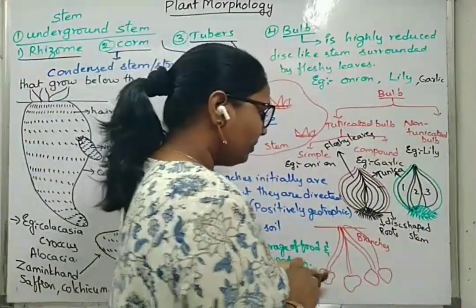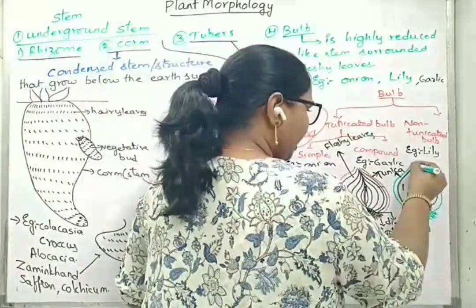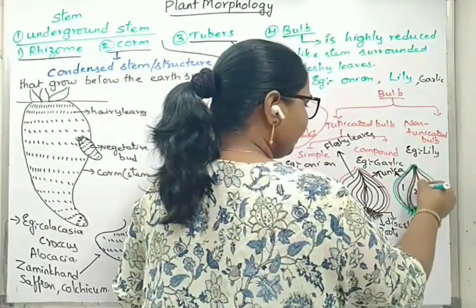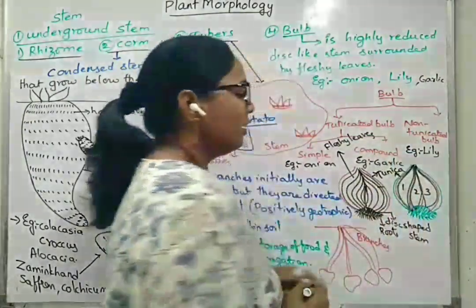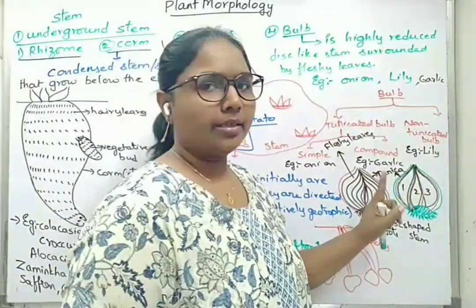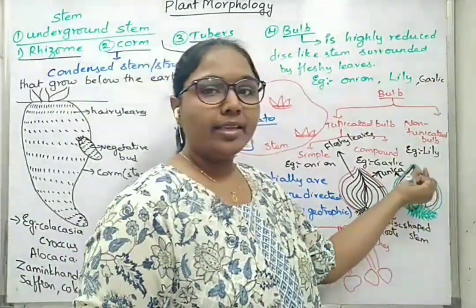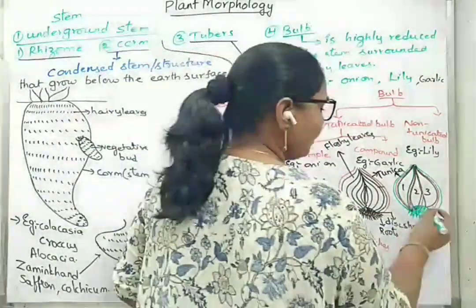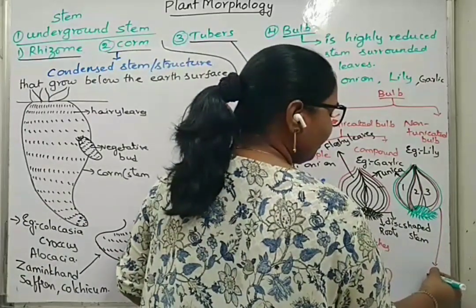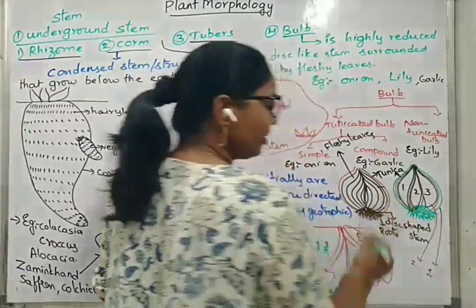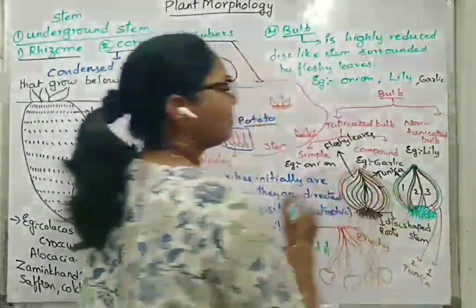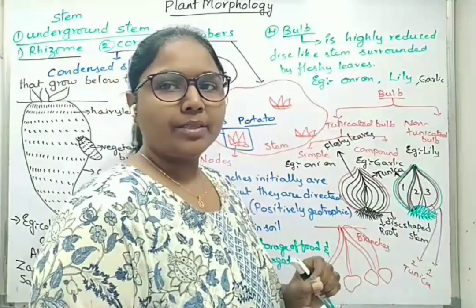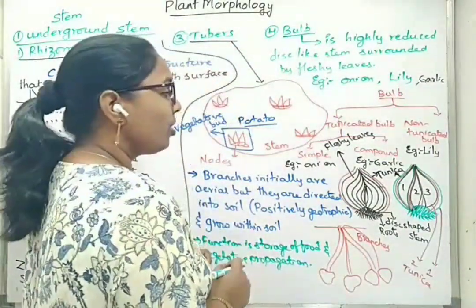But here, even on the pod also, there is another type of tunica. So we are telling it is compound tunica. One is completely covering the outermost layer. The other tunica is covering again the innermost fleshy leaves that are generally called pod-like structures. So here this is one and this is two number of tunica. Now coming to non-tunicated bulb, that is lily, that is not covered by any tunica. So we are telling it is non-tunicated bulb.